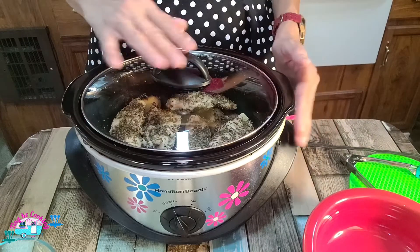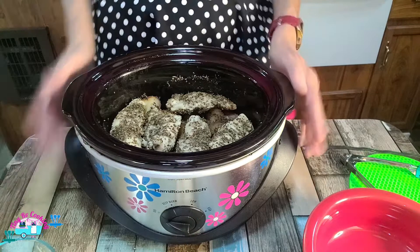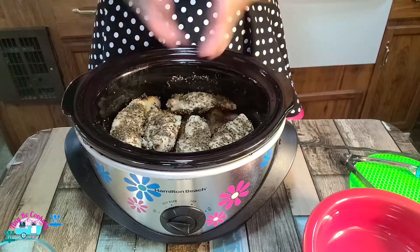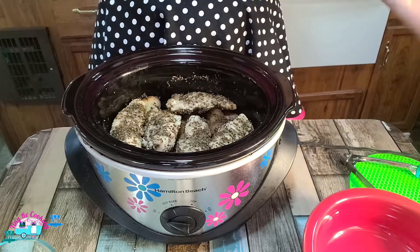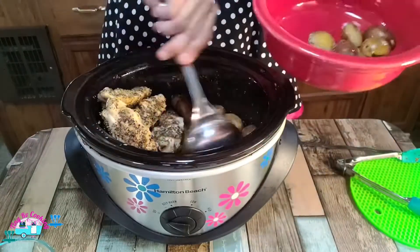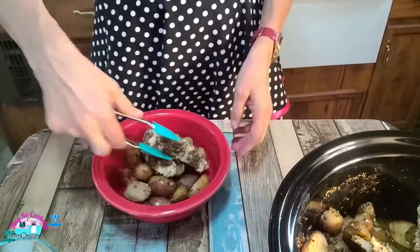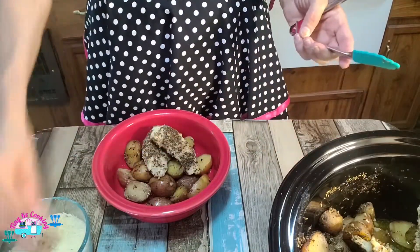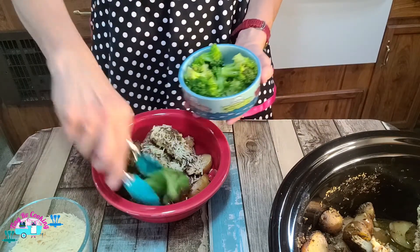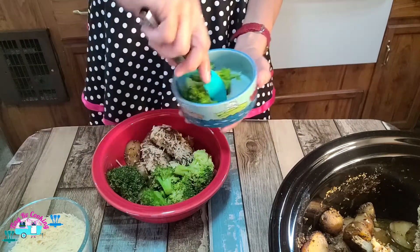It's been six hours — my chicken is done and my potatoes are done. Let me turn it off. Instead of sprinkling parmesan cheese on right now, I'm going to let people do it themselves so they can add as much as they want, as little as they want, or none at all. I'm going to serve it with broccoli — I'll just put that all in the bowl too. It gives it a nice bright green color.